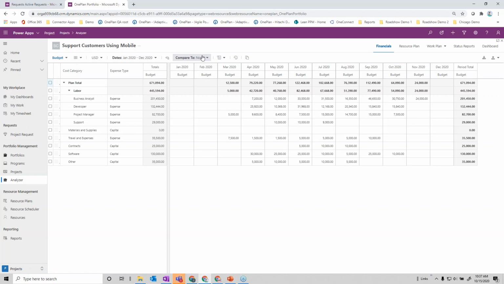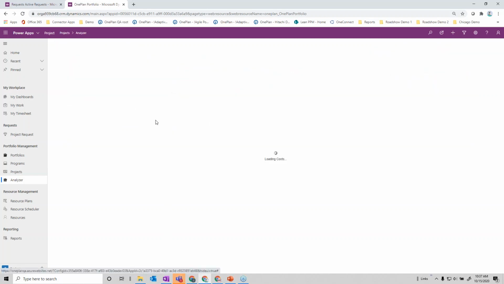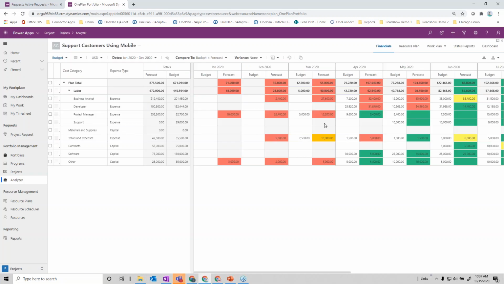And as I do that, I can do some comparisons very quickly and look at, say, what's our budget compared to our revised forecast now that we have more information? And I can see the red, yellow, greens where our forecast is looking like we're spending more in any one given period than we anticipated, or even spending less, for example, and being in the green. So you have a lot of flexibility on how you would do financials here.